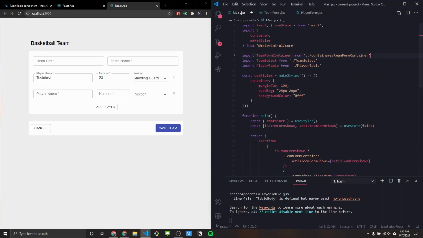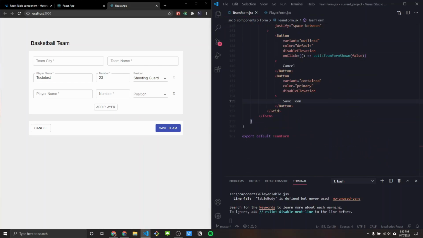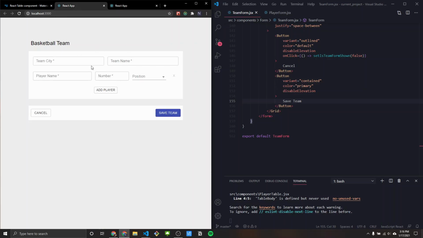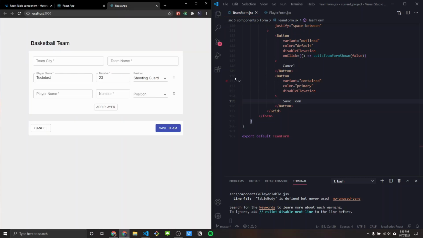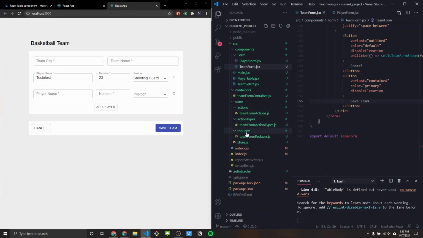Alrighty, so saving the team, this is where we're going to have another reducer. I told you that we would have a reducer for the form and then one for the table, meaning just the finalized data. So we want to create a new reducer now, and I'm just going to call this simply team reducer.